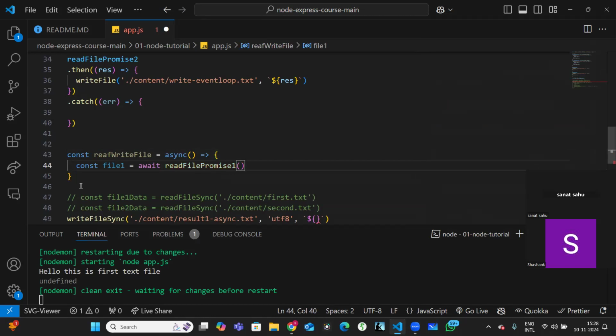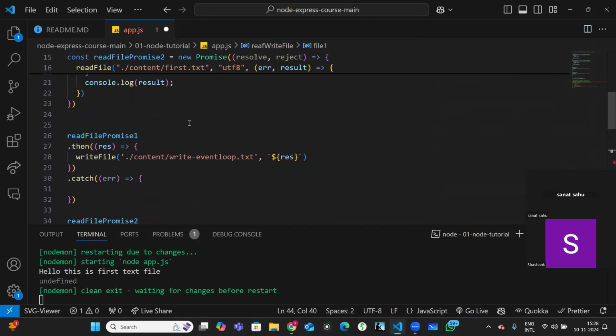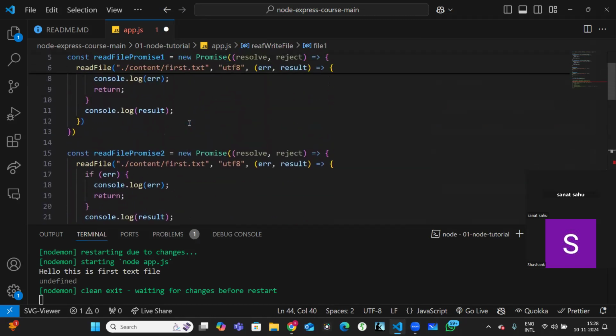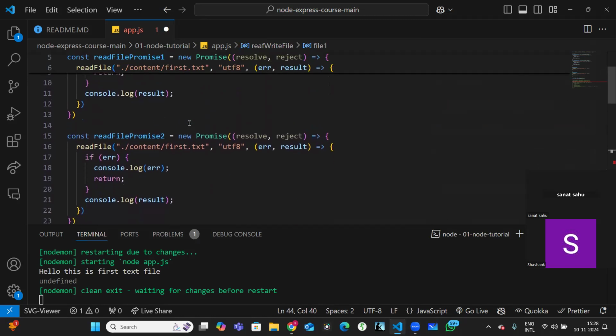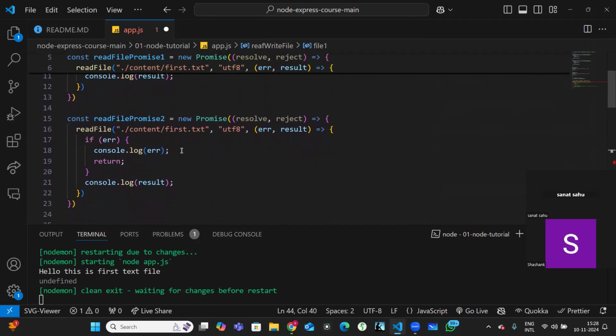So this guy needs what? This guy needs only the path, right? So basically it needs the path over here. That path we can pass, right? Okay, how we'll pass, I'll just show you.